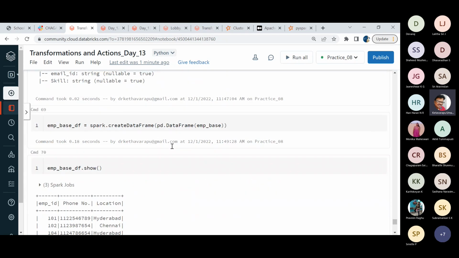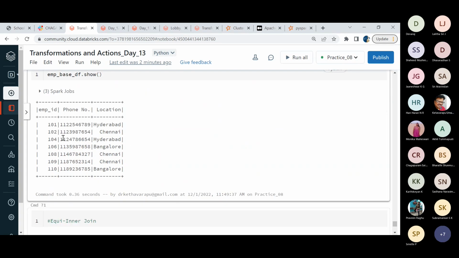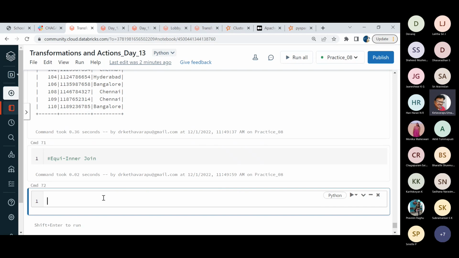But in my employee base, I am having certain records missed out. The seventh is not there, the third is not there, like that. A few records were not there. It's okay, no issue. But the thing is, whatever records I am having in employee data frame one, if the same details are in the employee base, then only I want to get those. It means for these members we are having the complete details.